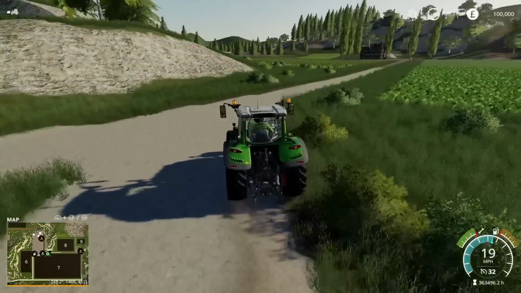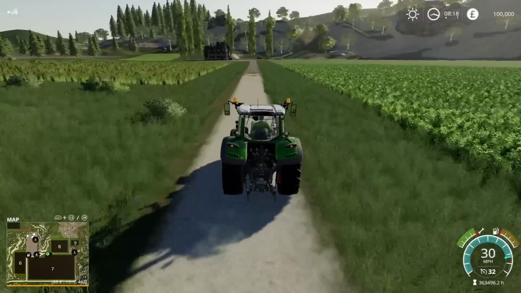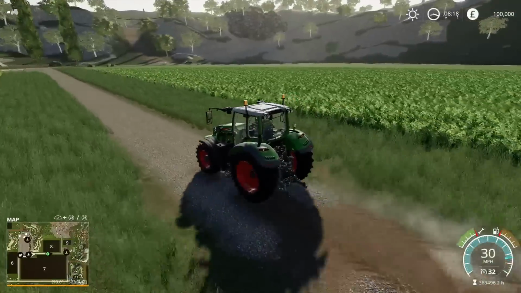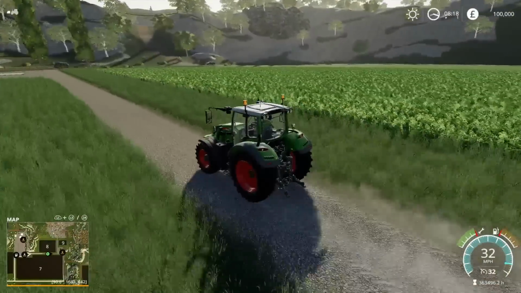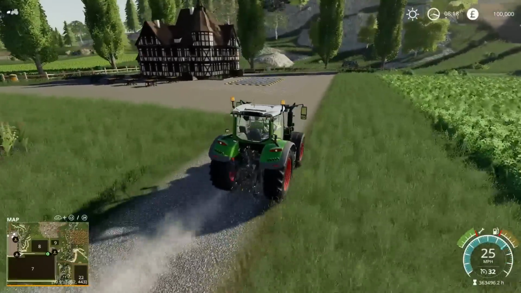I like maps that are different, that stand out for different reasons. Again, not everyone's cup of tea. There are a lot of really steep hills on this map that some of your vehicles will struggle up, especially when you're under load. So here we've got the restaurant.